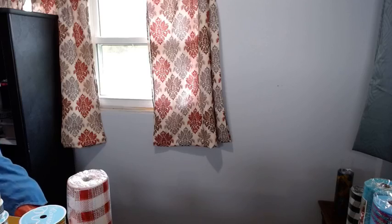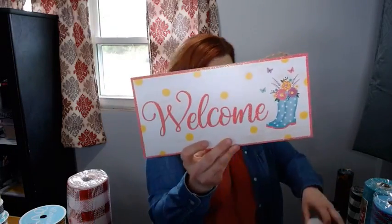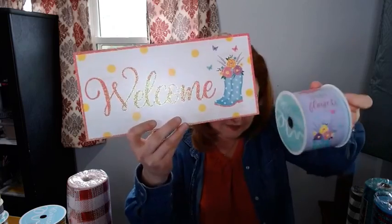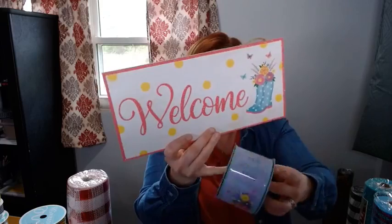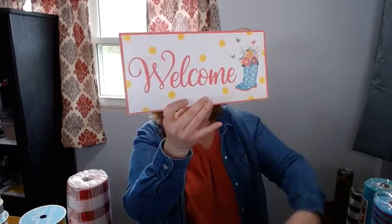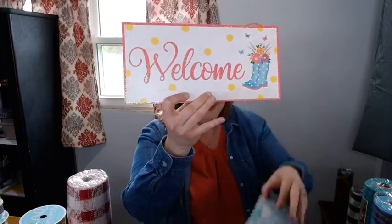Let me show you this cute little rain boots sign — 'April Showers Bring May Flowers.' It's cute, it has pink glitter, and it says 'welcome' with the boot. I have two different ribbon options to go with it: this lavender ribbon that says 'Rain Showers Bring...' which is really cute, and this white one too if you prefer a white background. Both together are cute as well. This is also available as a set.